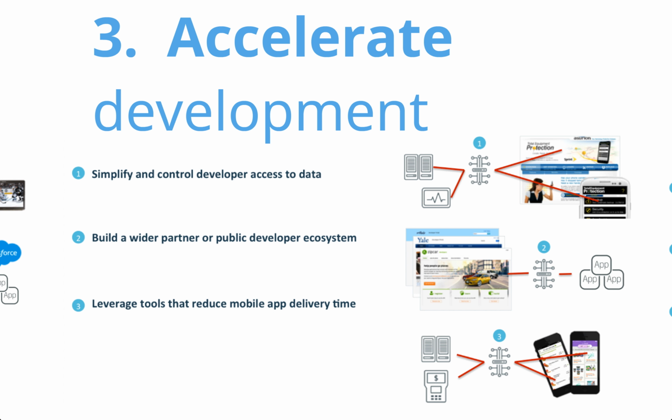Acceleration: we also need to think about the creation of our API infrastructure. So we should make it as easy as possible for developers to have access to existing APIs and their documentation, such that they can discover and make use of those APIs in their new composite offerings. And we can do this through a developer portal. And we can commoditize some of the API work as well, such as the security aspects of access control and transport layer encryption. By doing this, we free up the developers to focus on the business logic rather than that which can be commoditized. And we also put in place an enterprise standard for something as important as security.